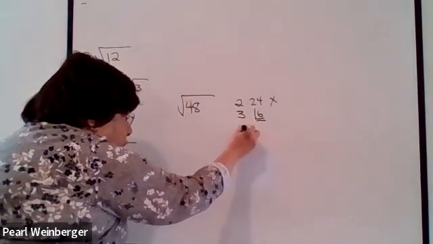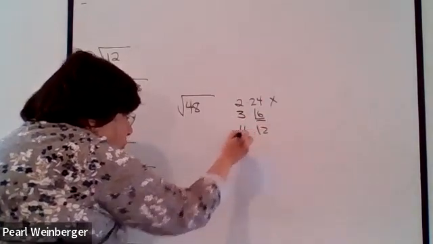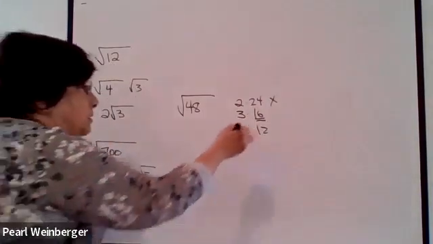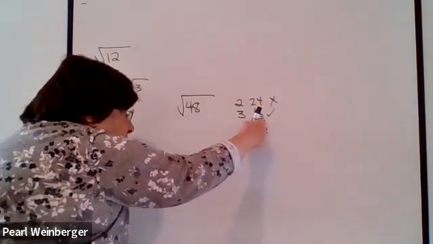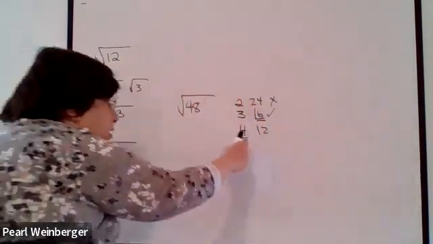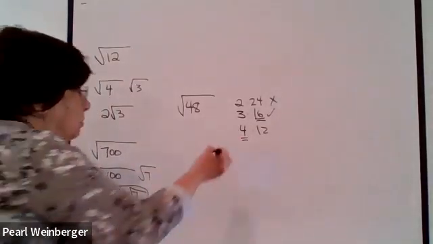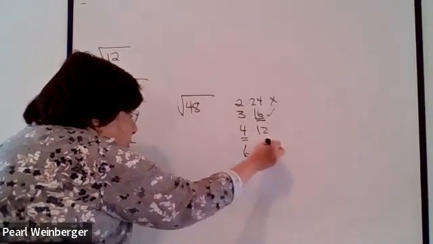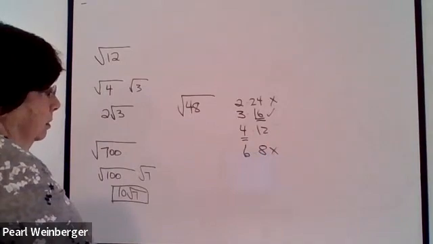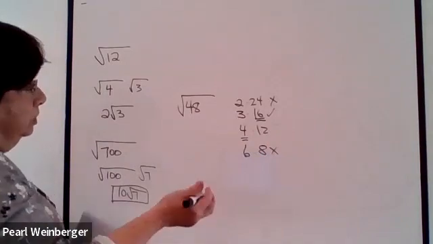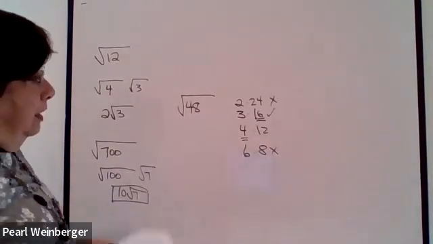We could have done 4 times 12, and the 4 would have been a perfect square, but I still would have picked this one. So far, this is the better choice because here the perfect square is larger than here. 5 doesn't work. 6, we could do 6 times 8, but neither of those are perfect squares. And I think that pretty much takes all the possibilities of multiplying 2 numbers to get 48.